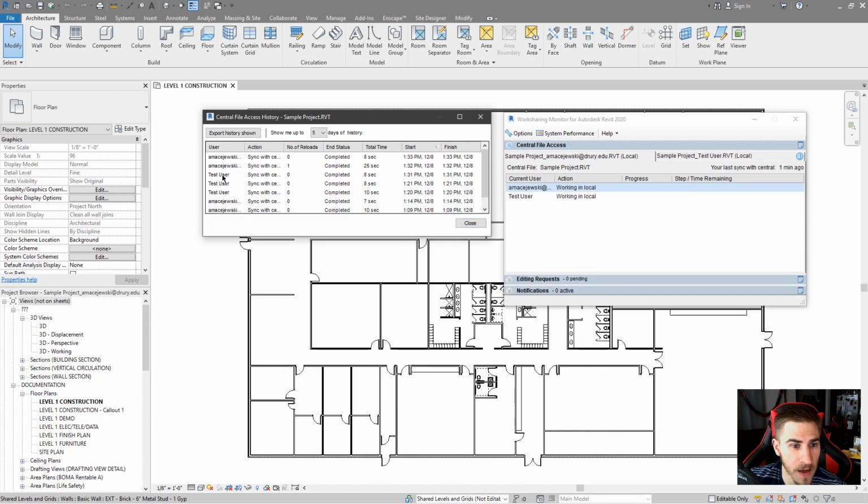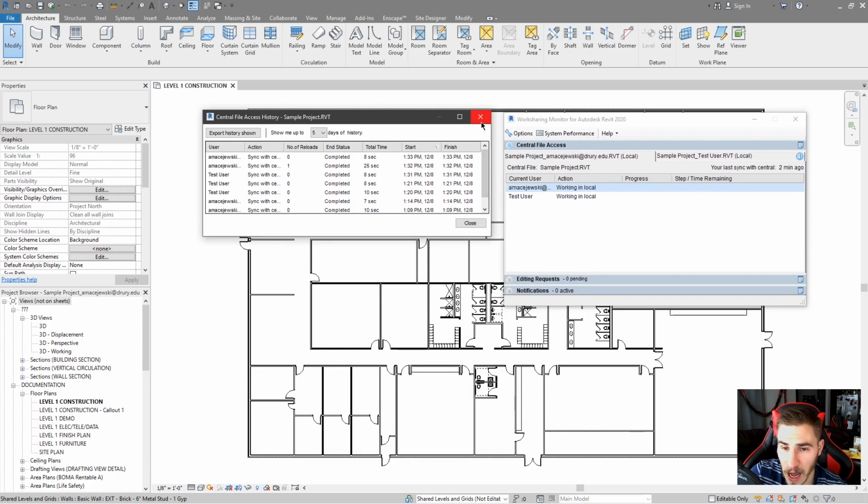In this case, because the test user synced here and then they synced there before anyone else, there were no other reloads. There was no other information that they needed to get from the central. Whereas after the test user synced, and then I, as my username, synced once again, the number of reloads was now one. And that was because one person had synced since me. If that's three or four different people syncing between you, one, it's going to take longer, but two, if they're syncing while you're trying to sync and they're getting in before you, it's just going to take that many times longer.